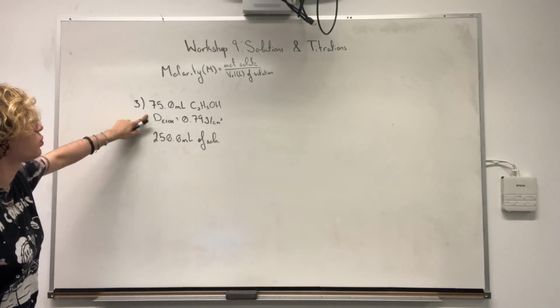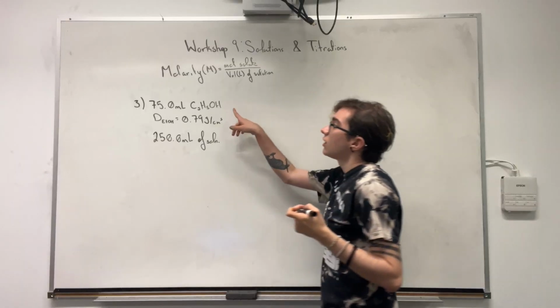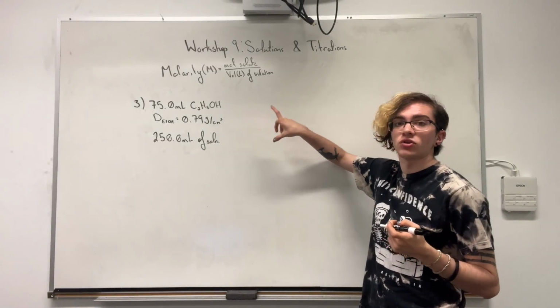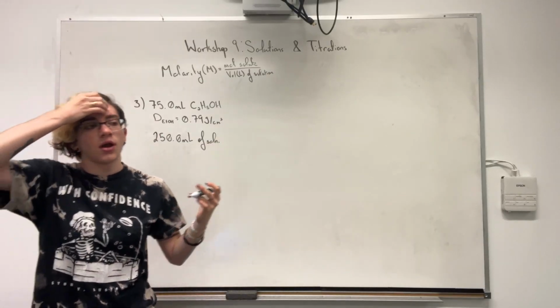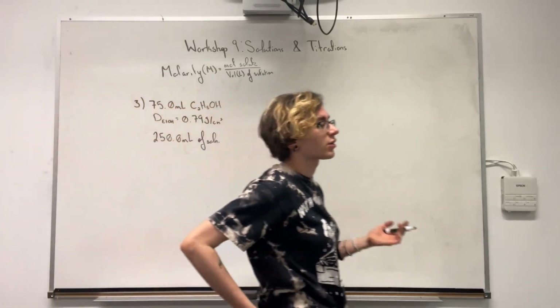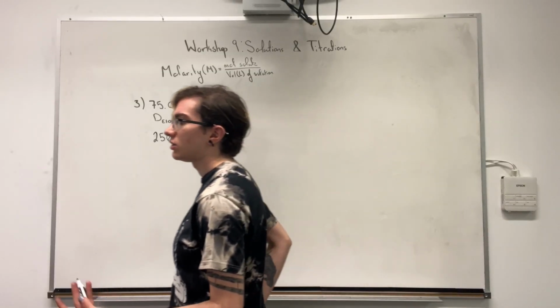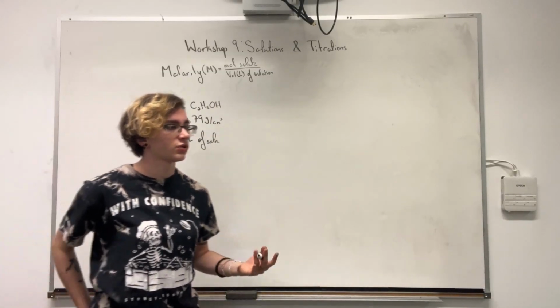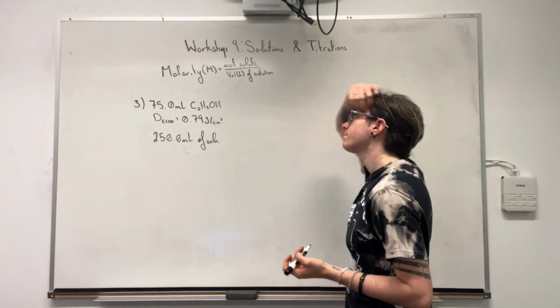So this is a case where, while we are still going to have a minor component and a major component, the phase of both our solute and solvent are the same. That's why we define solute and solvent as often minor component and major component. You're not always going to have a solid dissolving in your water or whatever your solvent is. Sometimes they are in the same phase, and so you have to define them a little bit differently.